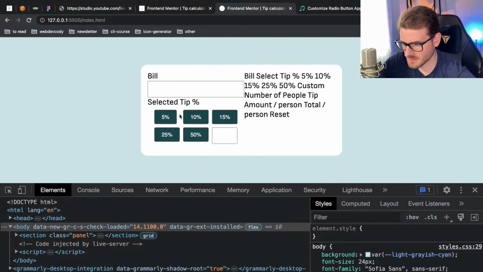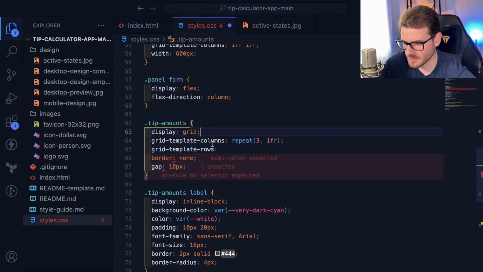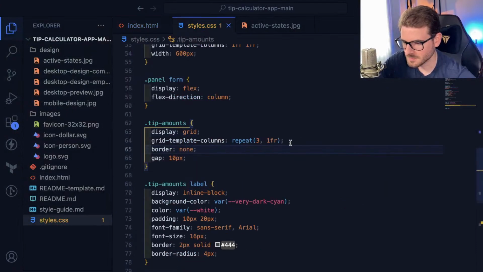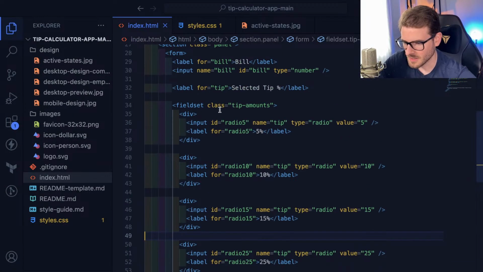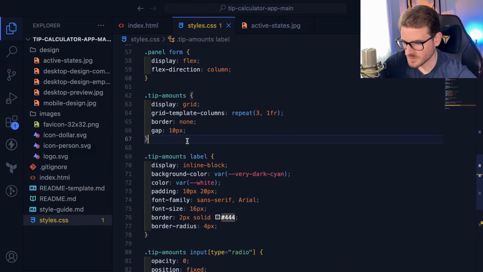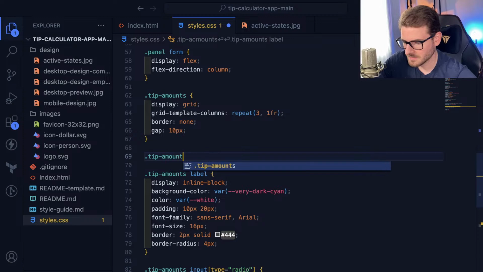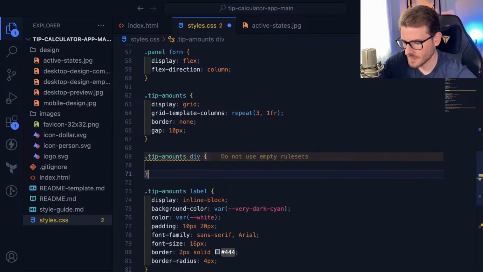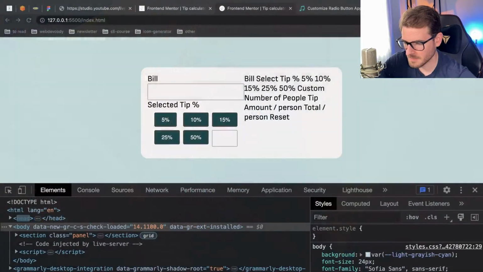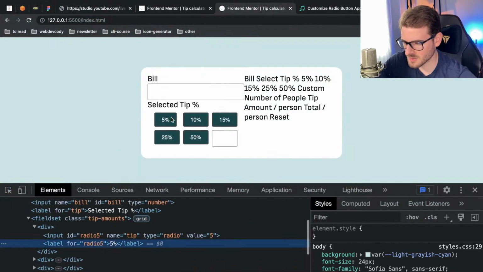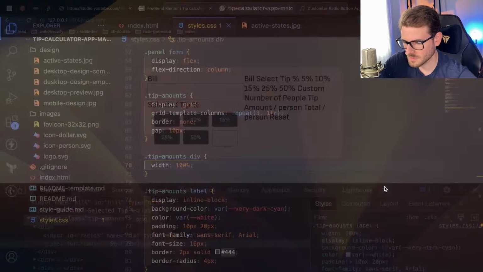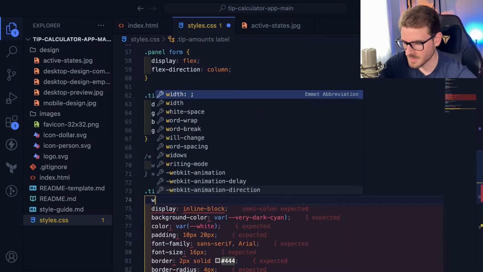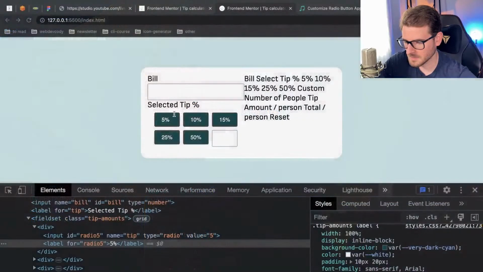Yeah, I want to make these like the same width. I think if I could just give them like over here. I think the div that's inside of these things, like I guess I should, I don't know. Let's just do this to try it out. I'm gonna go ahead and say width 100%. See if that'll expand. I guess what I'm trying to do is make this thing. I guess the label would have to be width 100% as well. I might not need this one, but I might need to do width 100% here. Okay, there we go.